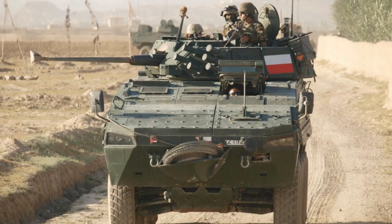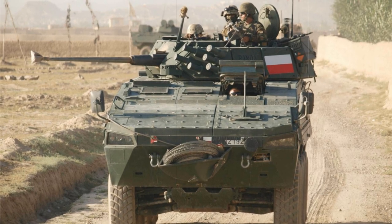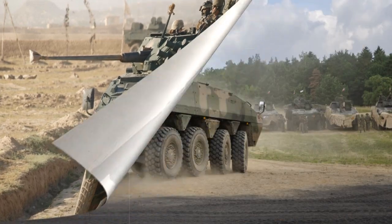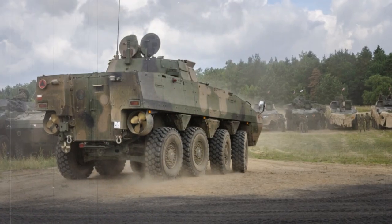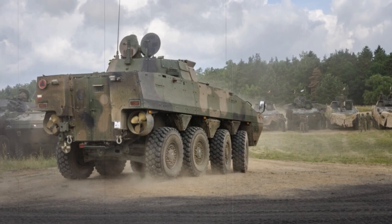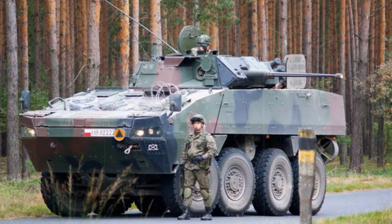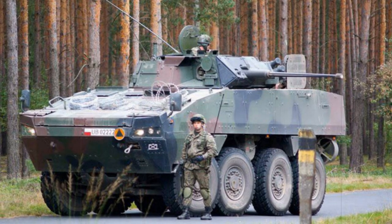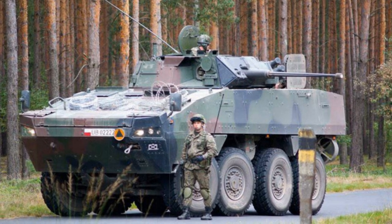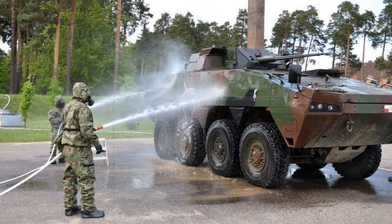The eventual order totaled nearly 900 vehicles to be completed in two distinct forms, an armed infantry fighting vehicle and a basic armored vehicle to be modified by the army as needed. In all, the deal numbered 313 IFVs and 377 base-wheeled models. Polish production of the Rosomak is currently being handled by the WZMSA concern out of Siemianowice Śląskie, of southern Poland. Beyond Poland, Malaysia remains a potential customer of the Rosomak, though no deal has formulated as of this writing.